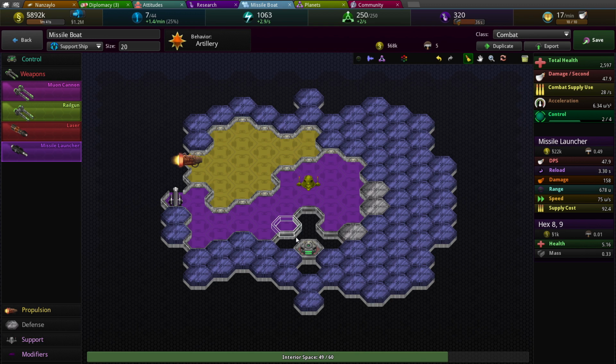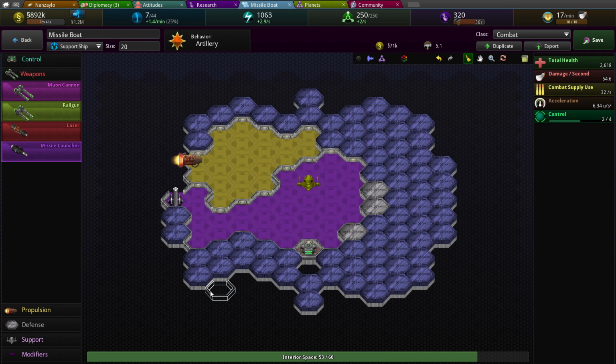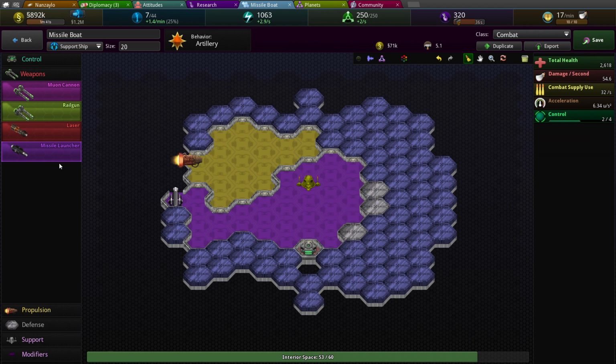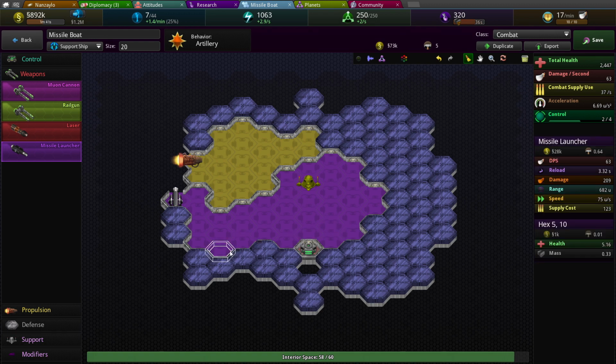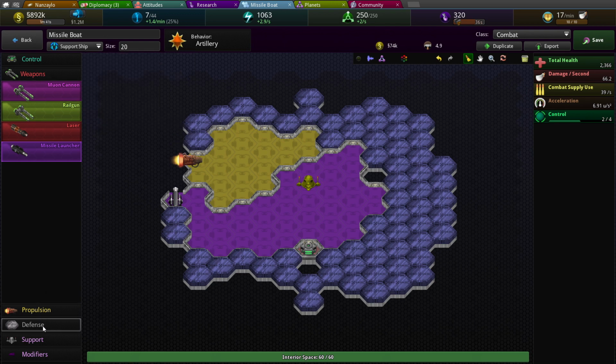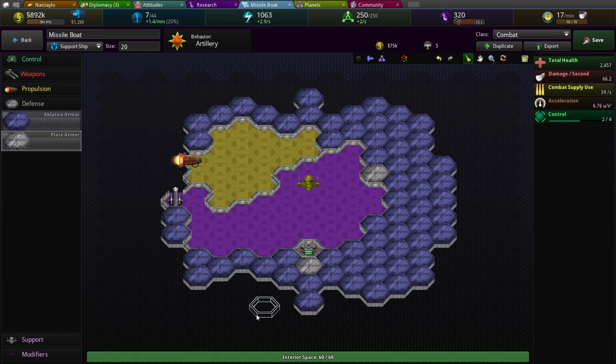More missile, please. Okay, that's a pretty good amount of missile. Still going 6 speed. The missile is 181 damage. It's not enough yet. Let's give it more missile. We'll put that defense back. Here, I'll just throw this one here. This one here. You're still good speed.